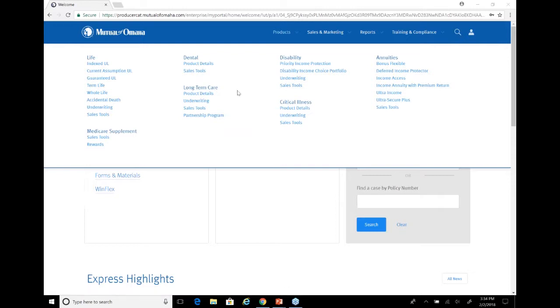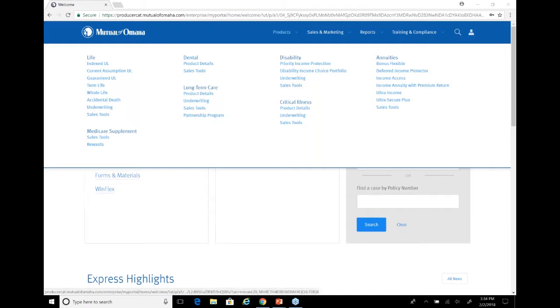And the first thing that we're looking at right now is Mutual of Omaha's broker portal. It's sales professional access. So right after you log in, this should be a view of the home screen. And they make it pretty easy for you. All of the e-applications for all of the products, and we're just going to be demoing the MedSup one today, are accessed through the homepage.